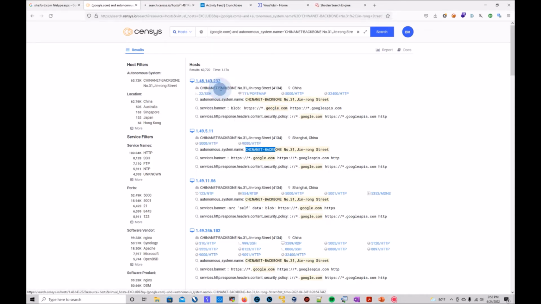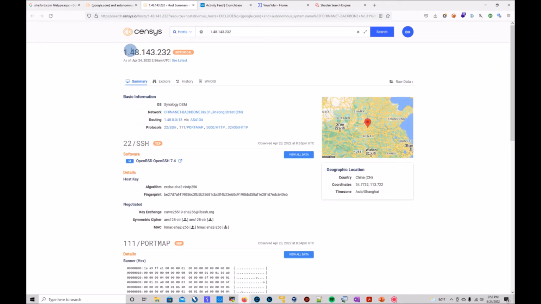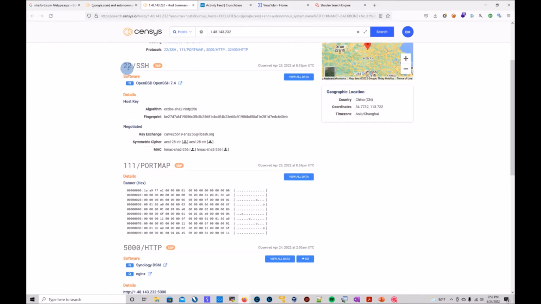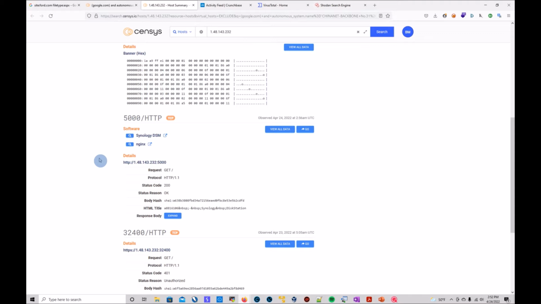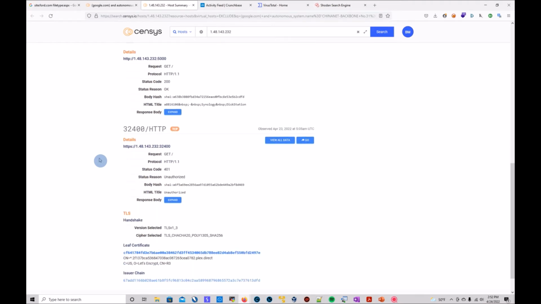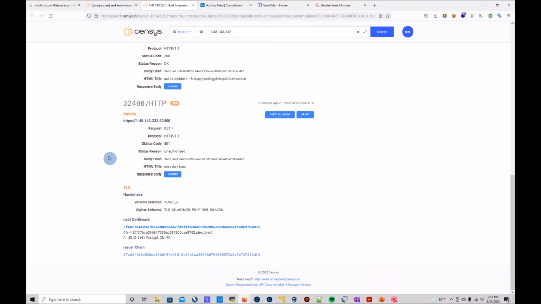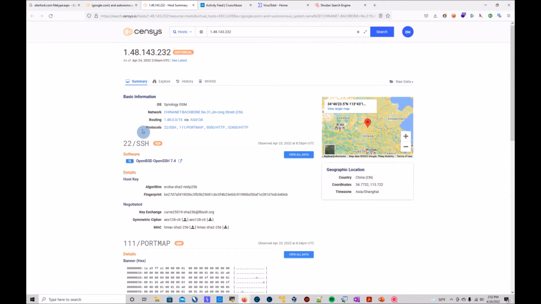Alrighty, so what happens if we click one? What do we get? We get a host summary of what is on this particular IP address, as well as geo info. Nice. Ooh, looks like we got some port info. SSH, okay. We have port 111 open, all right. And I'm learning this right along with y'all. I was able to put together this presentation, and this is the first time I'm actually getting in the weeds with this stuff, which is dope. So this is now working on port 80.